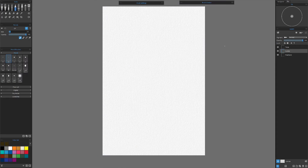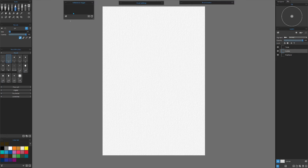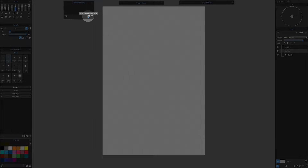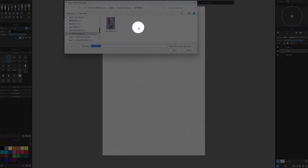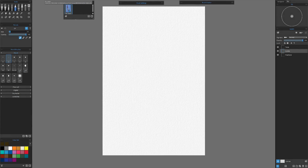Let's go ahead and get started. I went ahead and closed everything out so we could start from the beginning. We'll have just a couple of things to go over before we start drawing, and that is we want to open up our reference images. Go up to Window, hit that, and when it drops down go to Reference Images, click on that, and then our reference image panel will come up. To bring up a photo, hit this button right here, click on that, and that will take you inside your PC or Mac — wherever you're working — so you can find your reference images wherever you have them stored. Click the ones you need and then open them.